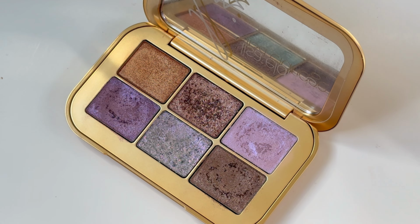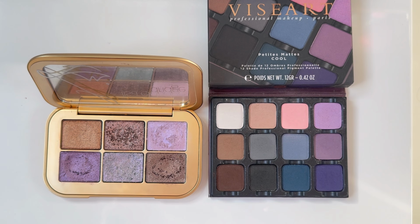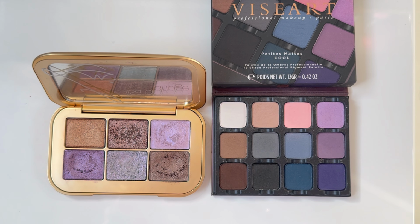Now, what you can do is just blend those harsh edges. You do not necessarily have to use eyeshadow for that. You can just take a clean blending brush and start blending those harsh edges. But what I like to do is to take a little bit of matte eyeshadow to blend out the harsh edges. It provides a more balanced look. So again, I prefer fingertip application with Betty. I just take the shades that I want to use, I put them on my eyes, and then I grab some of the matte shades and I blend out the harshness of the metallic shades and those luster shades. That's what works best for me. That's what provides the best eye look for me.